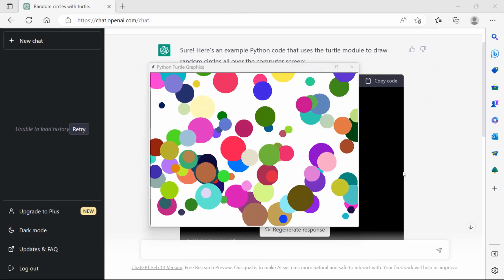I think ChatGPT is an excellent aid to help you learn to code. What you can do, you can now turn your attention to the code that's generated and have a look at what every line of code does. And it actually puts in useful comments as well into the code to give you a clue as to what the various lines do.